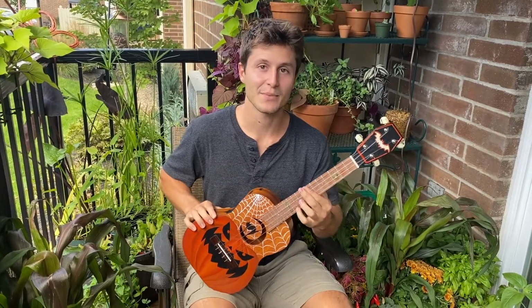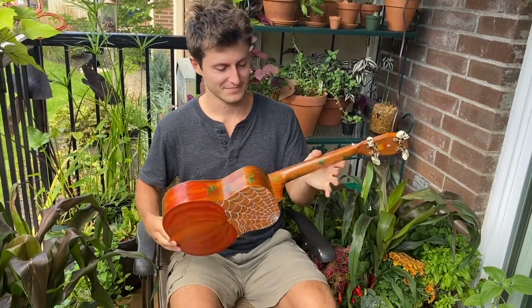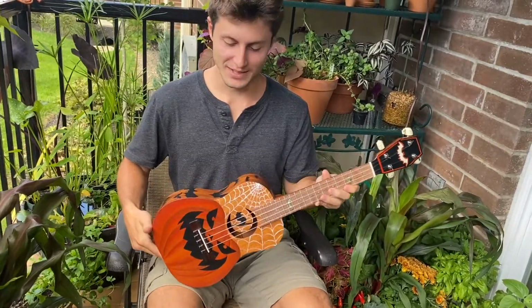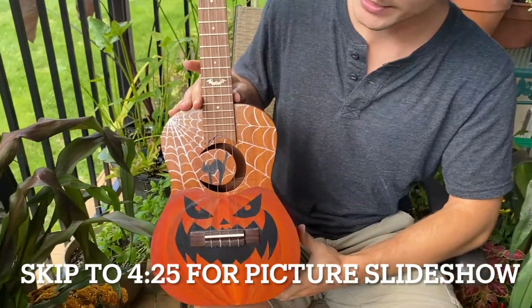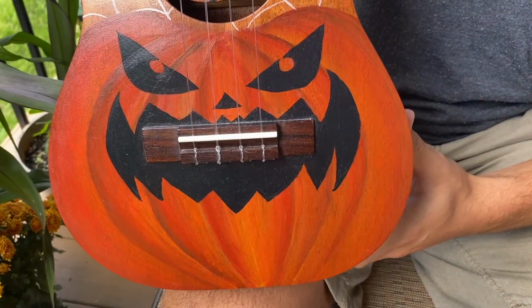Check out this custom hand-painted Halloween themed tenor ukulele we call the Boo-kulele. Here's the front and back. We're gonna zoom in so you can see some of the details of the hand-painted artwork. The soundboard is a jack-o'-lantern on the body by the bridge.